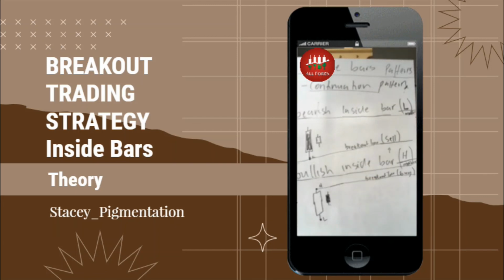This inside bar pattern, you will easily understand it when I do a practical example on MT4. But this is the only thing that you must focus on. Identify the bearish inside bar, and then check the high and the low, and check the next candlestick, the second candlestick, which can be considered as a baby bar. You check if the body is within these two heights. If yes, that's an inside bar. Same applies here. Identify a bullish inside bar, check if the body of the baby bar candlestick is within the lower price and the higher price. If yes, then that's an inside bar.